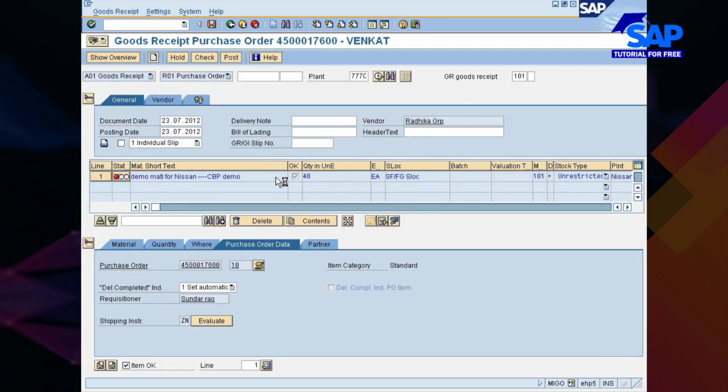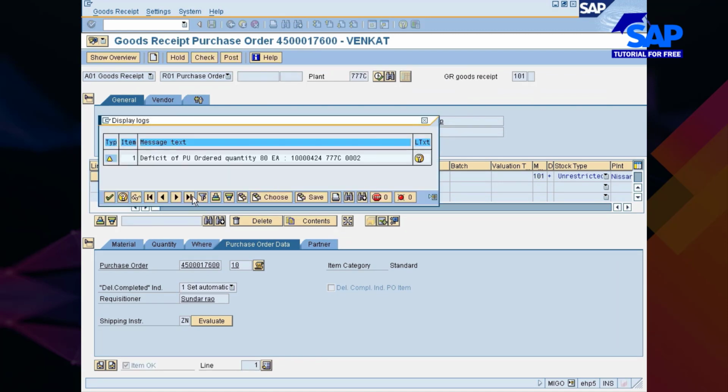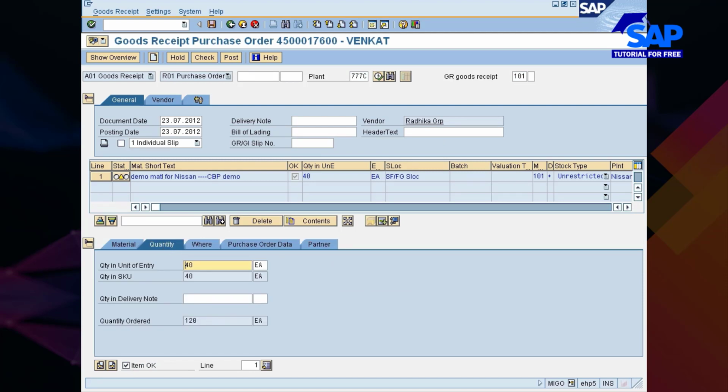So what I will be doing is goods receipt for a quantity of 40 or 50 or 60, whatever. Even if I add this much quantity and go with post, let's see.